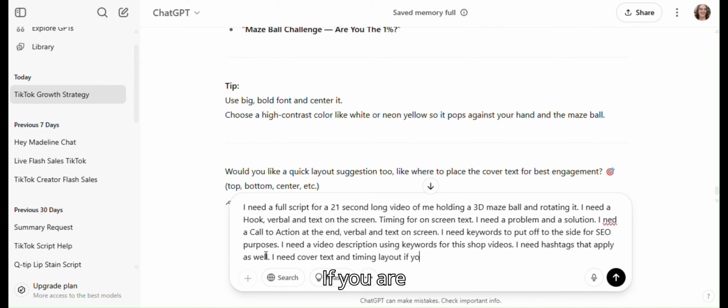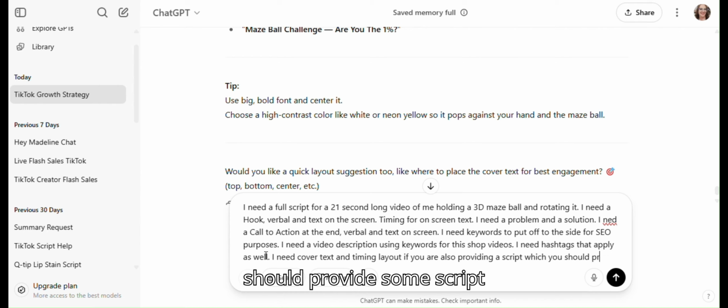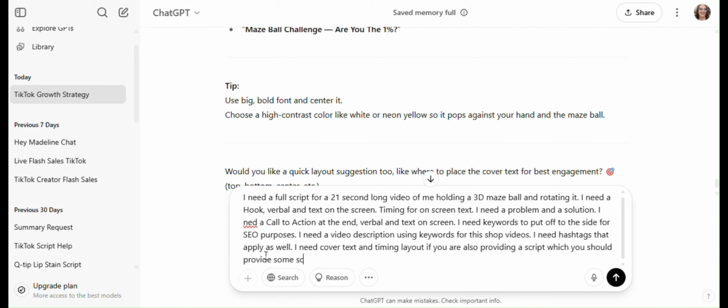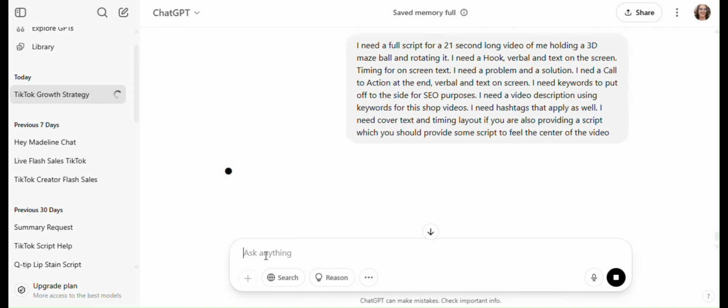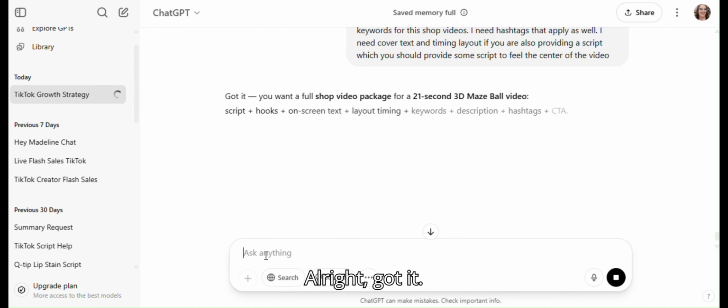If you are also providing a script, which you should have, it should provide some script to fill the center of the video. All right, got it.